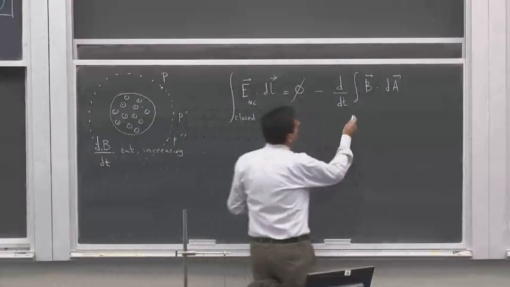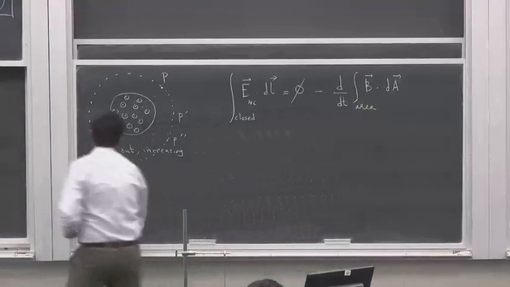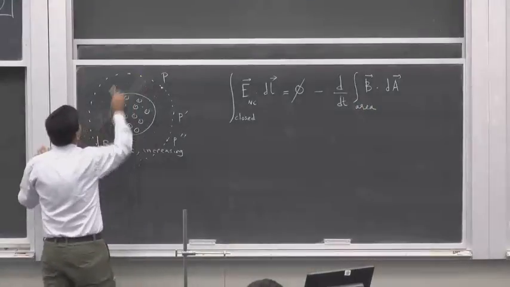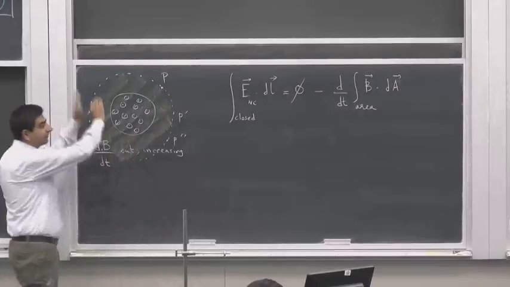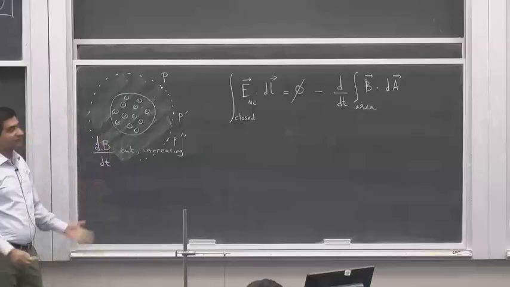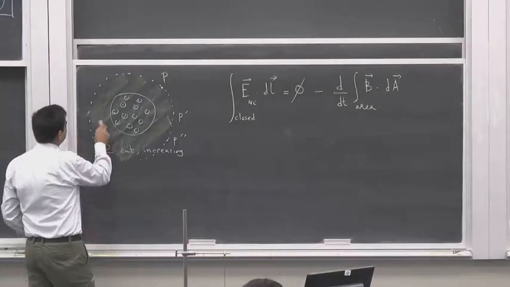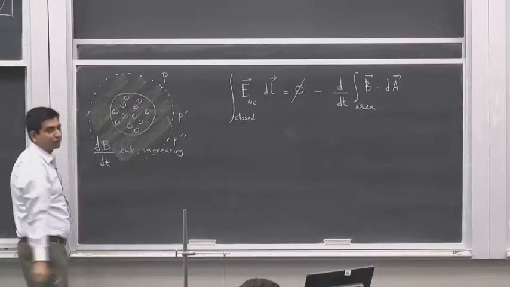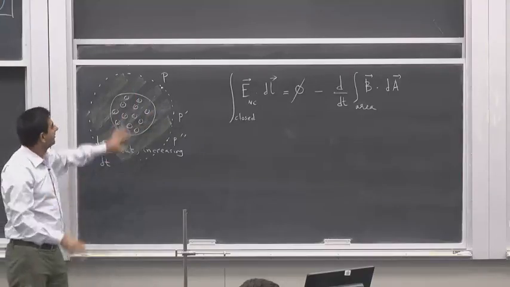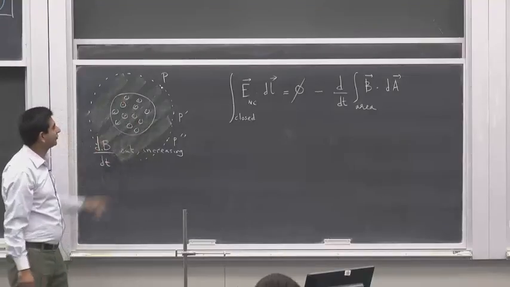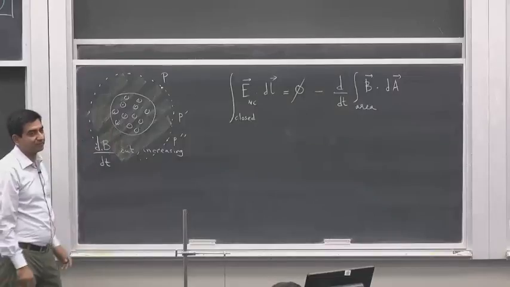Now which area are you integrating over? This area is the area which is inside this path, this dashed path that I've drawn, all of this area. What's the flux through this entire area? Now there is no flux through this region, there is no flux here because there is no field here. The only flux that exists is inside this circle. So you just have to integrate over this area and then you differentiate with respect to time.